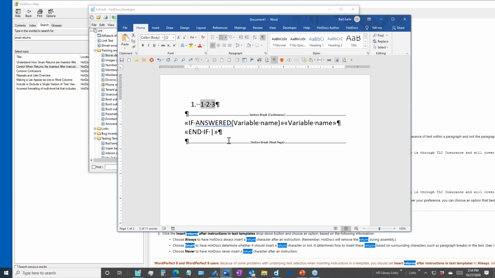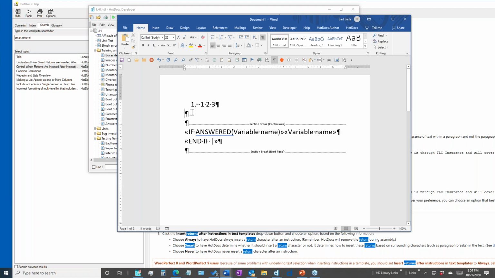Hey, Deanna had a question about bullets. Her question is, can you insert bullets with paragraphs generated? Well, I'm not 100% sure I understand the question, but you can make bulleted paragraphs. So I'll format this. So that's a bulleted paragraph. And if you have logic that inserts that paragraph, or if you just insert that paragraph in your template, it's going to be bulleted.